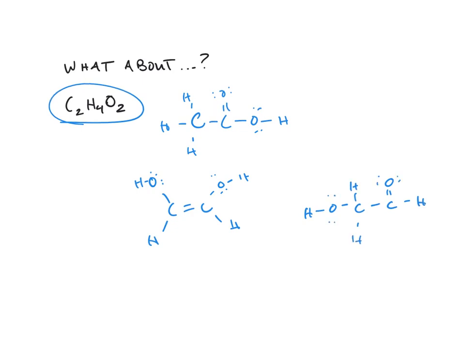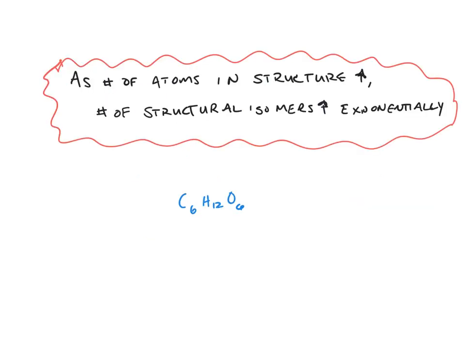There are so many different ways that I can draw this structure. And this is just 3 of them. I think that you probably came up with a couple others. There are some others other than the 3 that I've drawn here. Life gets more complicated: how do I know which one of these I'm talking about when I say C2H4O2? And then what if I get a larger molecule, like C6H12O6? Holy crap. That is a lot of different structural isomers.